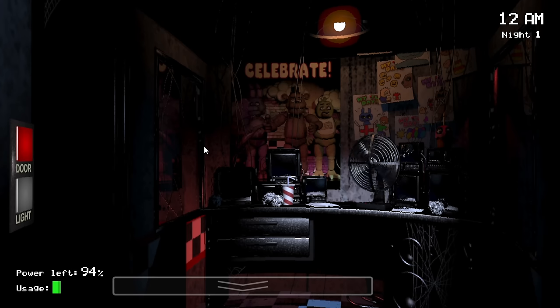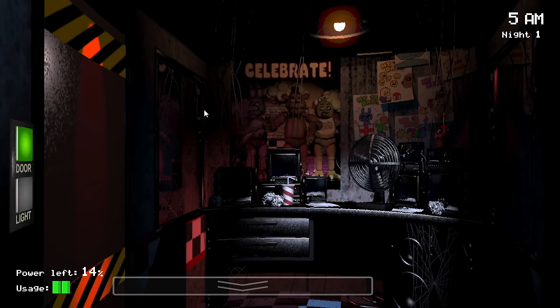Anyways, on night 1, the animatronics don't move until 2 AM, and their AI level is so low that there's really no reason to worry. So we can just keep the left door closed from 3 AM and survive that way. Easy peasy. On to night 2.